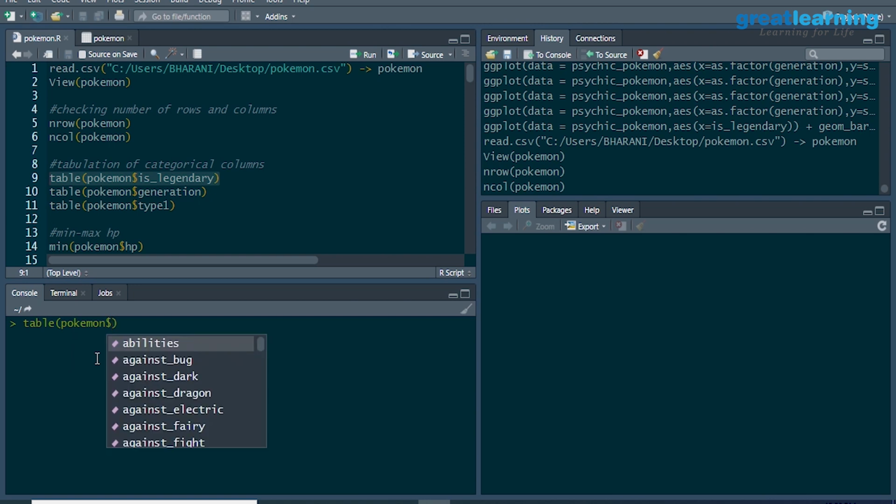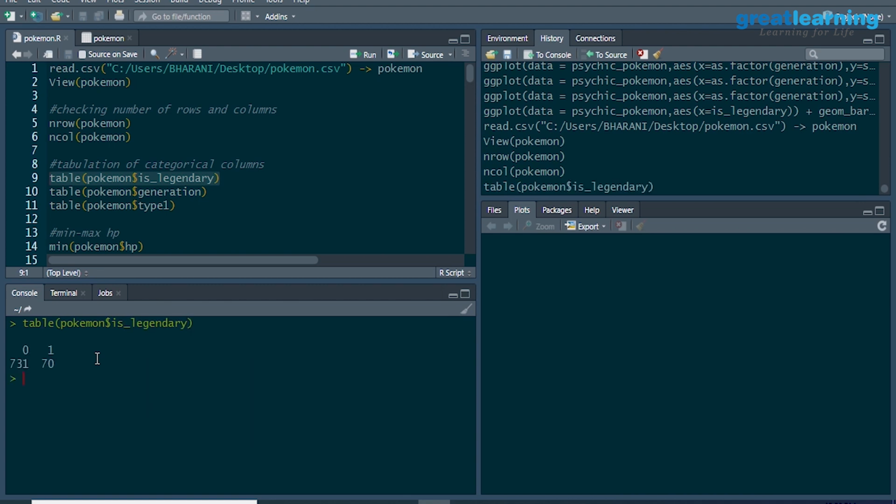I'll use the dollar symbol and select the column is legendary. 0 tells us that the Pokemon is not legendary, and 1 tells us that the Pokemon is legendary. So out of the 801 Pokemons, 731 are not legendary, and only 70 of those Pokemons are actually legendary.